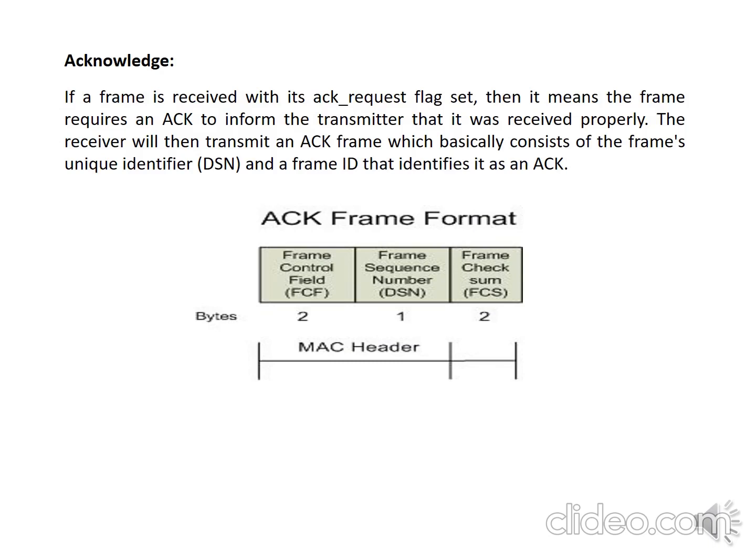Acknowledgement: when a frame has the acknowledge request flag set, this means that this frame needs an acknowledgement. So when the sender sends that frame with the acknowledgement request flag set, then the receiver must respond and acknowledge it to the sender. So this is the way to say that the frame has been successfully received.